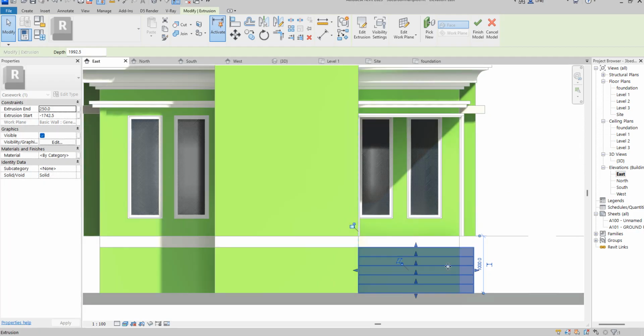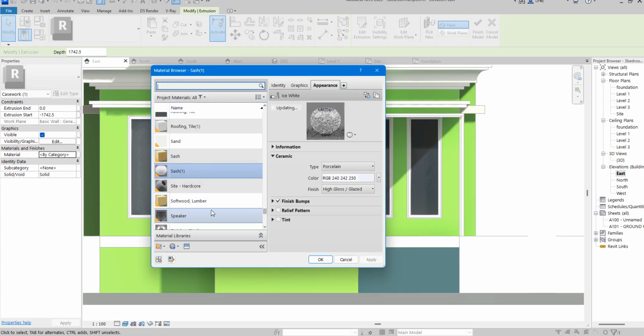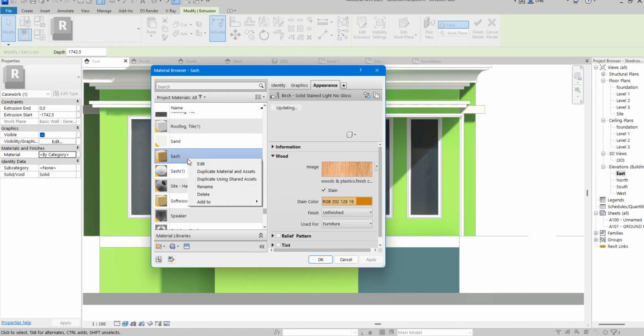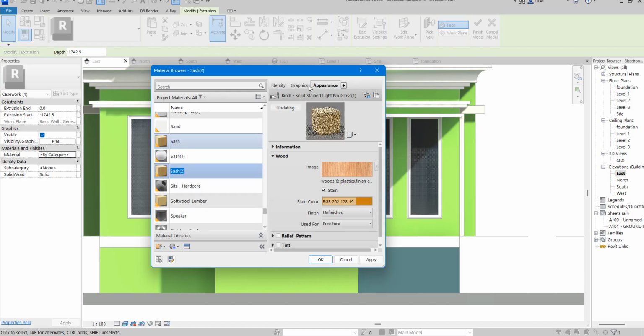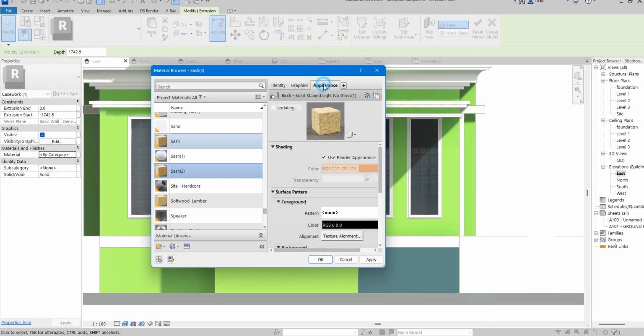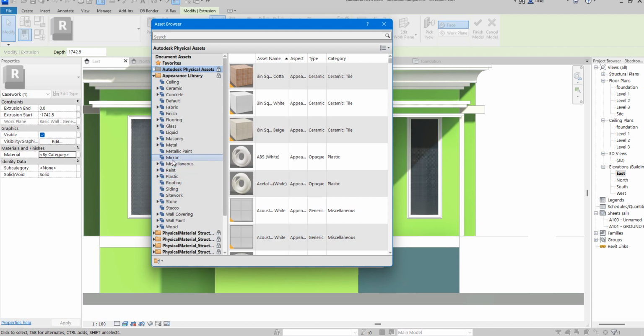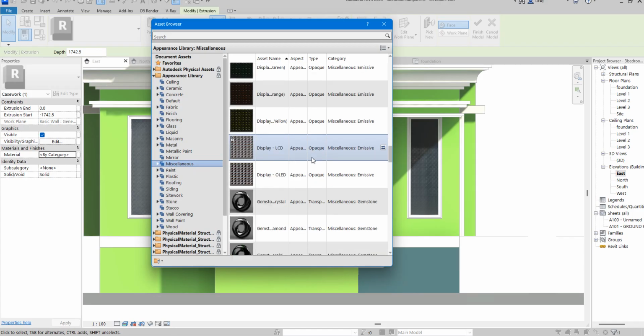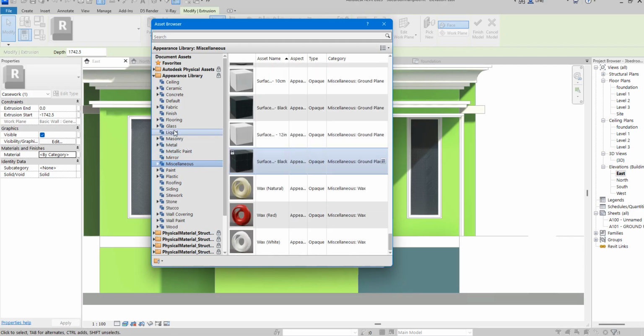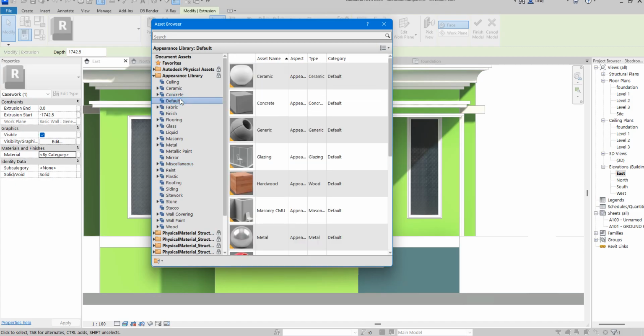After I drag to the end, I need to work on the material intervention by changing the material scope. So I'm going to change here, click here. The kind of material I want to use, I will just duplicate. I don't have it here now. So go to graphics. I will use graphics because I want to work on graphics activity by color. Appearance, let me just check paint or miscellaneous. I won't use miscellaneous this time around, just use default. Let me see whether default gives me what I need. The kind of color I want for this I'm not getting.